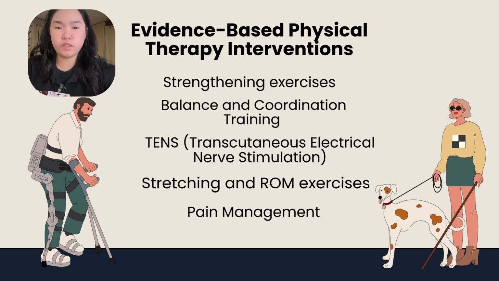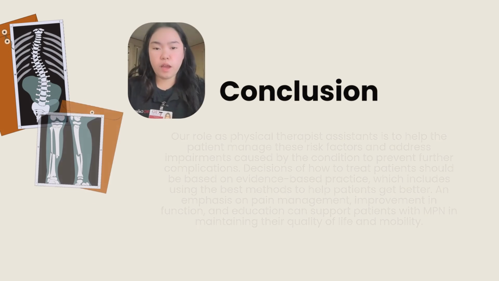And so there's one last one. It's pain management strategies, which are modalities and manual therapy. In addition to TENS, other modalities like heat pads and cold therapy may help to reduce discomfort associated with MPN. Manual therapy techniques like massage or joint mobilization can provide short-term relief from pain and improve circulation, which may support nerve health.